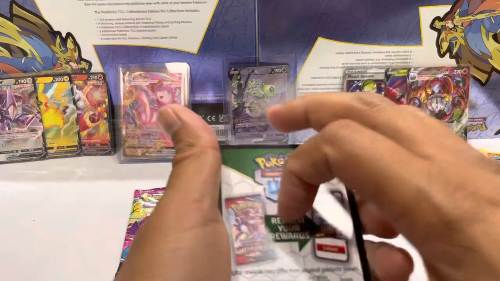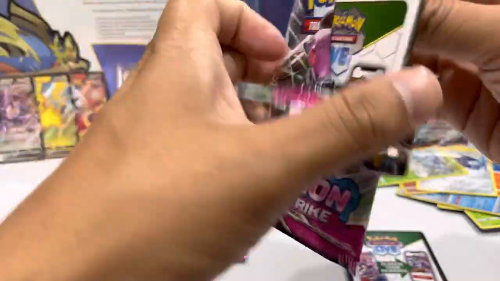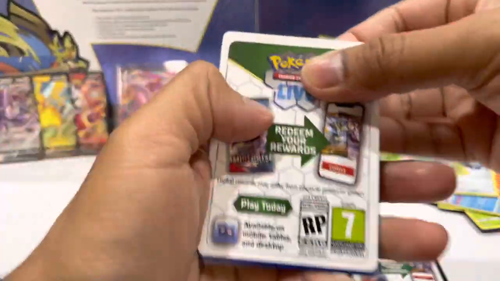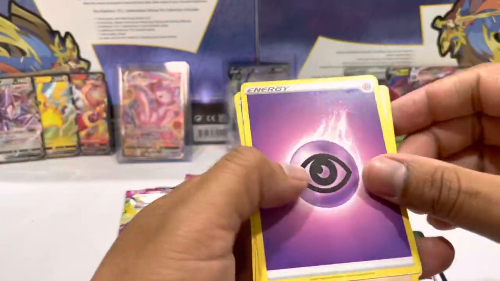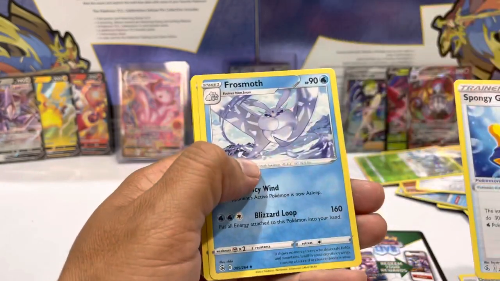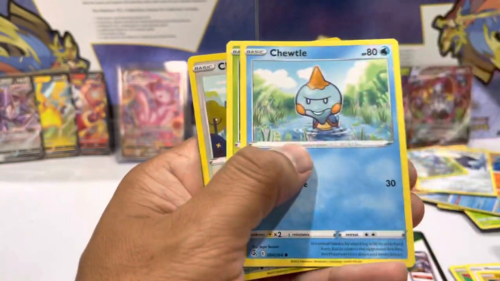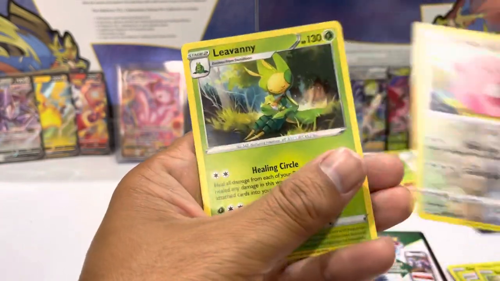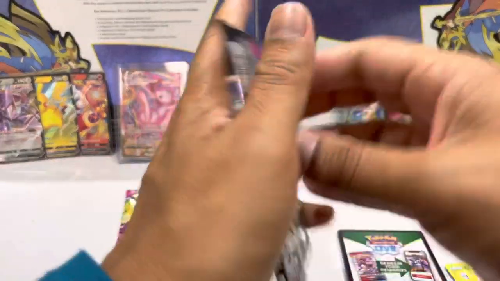You know what? I'm gonna open these and leave that black border for last. Here's a white border. Psychic Energy, a Double, Spongy Gloves, Frosmoth, Dottler, Meowth, an Onix, a Chewtle, a Shroomish, a Chansey, and a Leavanny.